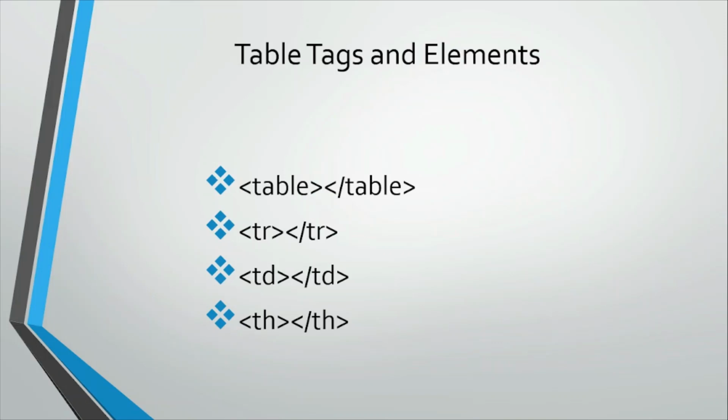The th tag is used to display the content in bold. Most probably while designing a table, we use it for headings of rows and columns. th represents the table header, and the td tag is used to enter the content inside the cell in normal form, and td represents the table cell. Now this is the one.